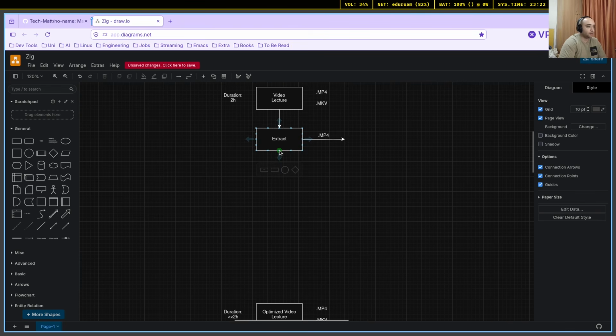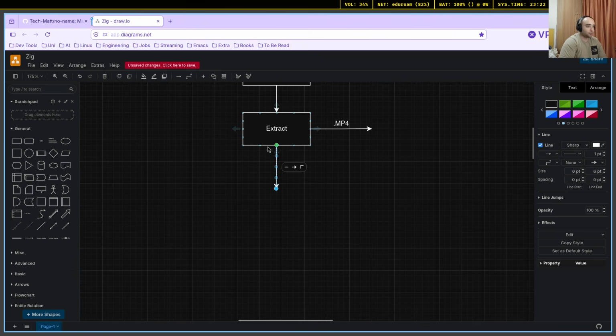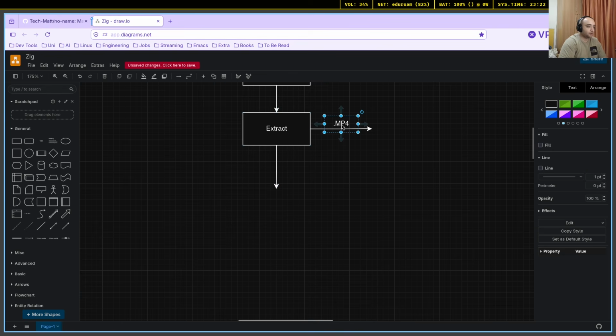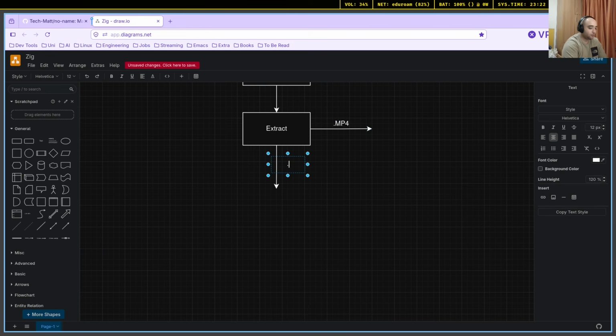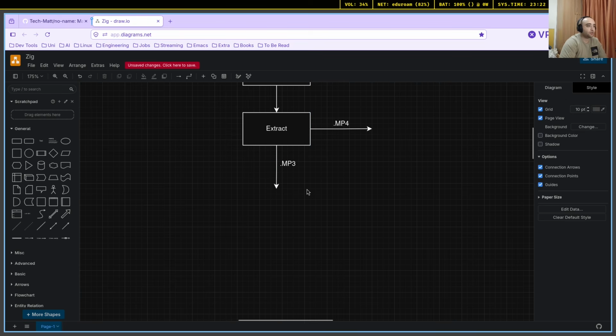So actually not the voice, but the entire audio. So we need a block that can extract just an MP3. I'm now writing MP3, MP4, but we need to see if that actually makes sense later. But what I want from this is only audio.